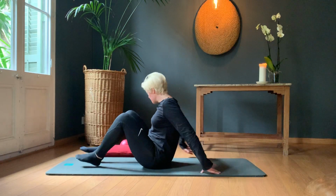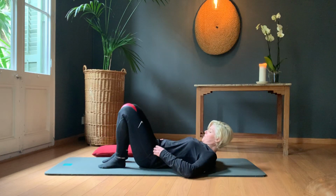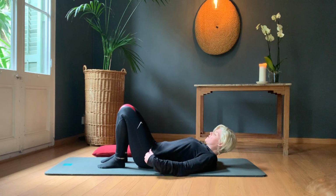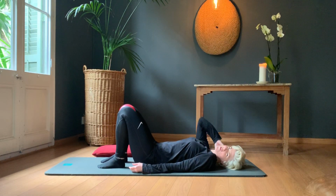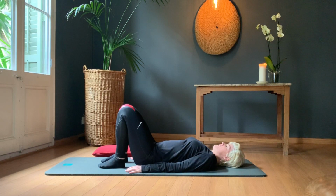We're going to start with a pelvic tilt. So you're going to grab your ball, pop it between your knees. We're going to do pelvic tilts. We're going to do six of them and we're going to do them with our arms, which is going to give us a fabulous stretch through the back of our thoracic spine. So we're going to take a deep breath in.